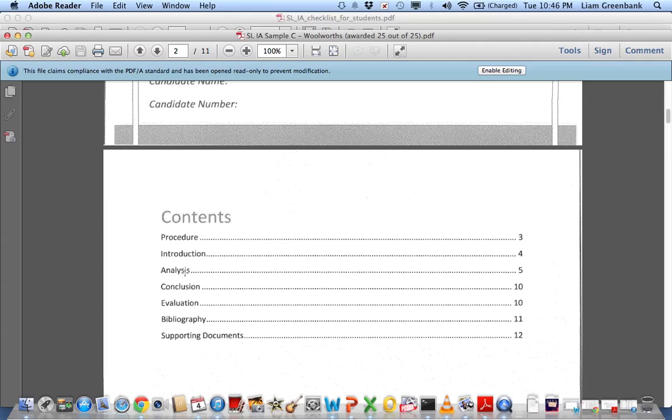And you want to get straight into that, into the analysis, because you haven't got that many words to play with. So you want to analyze as much as you can arguments for and against your question, or in this case, you know, as many arguments as you can build as to what caused Woolworths to go into administration. And then ultimately you want to come to a conclusion. So maybe what was the most significant factors or factor that caused Woolworths to go into administration?